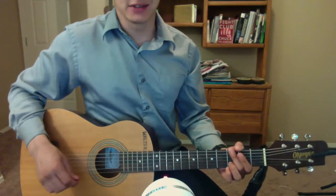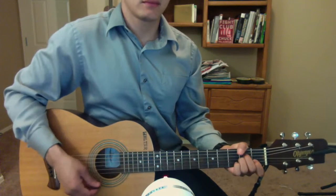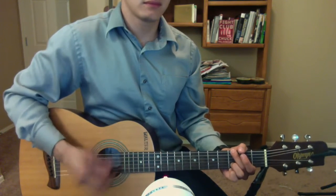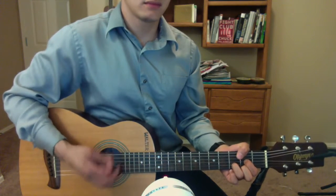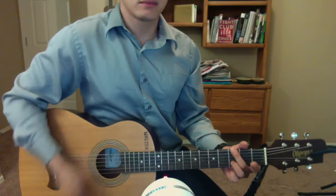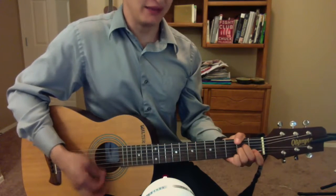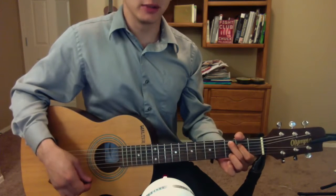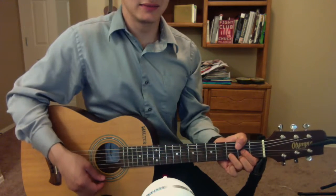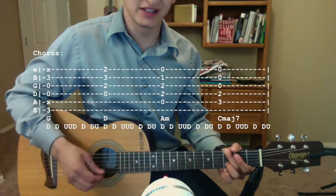Next part up is the chorus, and here's what it sounds like. So we're going to be using the same chords in the same order, and the first half again goes G, D, A minor, C major 7th, but the second half ends a little bit differently, so it's going to go G, D, A minor, C major 7th, and then D. So the strumming pattern I'm using for each chord is going to be down, down, up, up, down, down, down, up, and then switch.